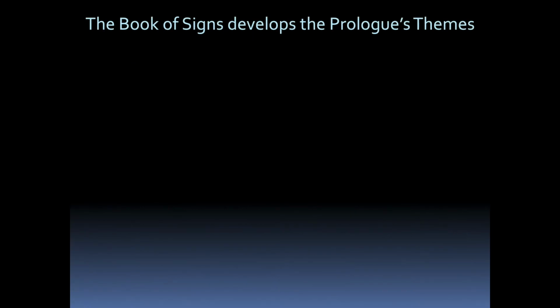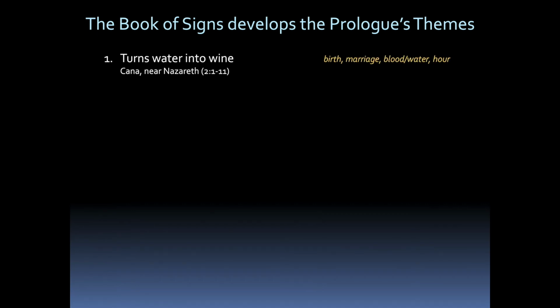Now, if we look at all of the 7 signs, we have this first one, water to wine at Cana. We saw the birth motif. We saw marriage going on. If we think of the wine as symbolic of blood, which it will be, of course, in the Synoptic Eucharistic symbolism, if we think of those as connected, then wine and water are important images here in this story. And of course, the issue of Jesus' hour. When will it come? Has it begun? Well, let's move to the other 6 of the signs.